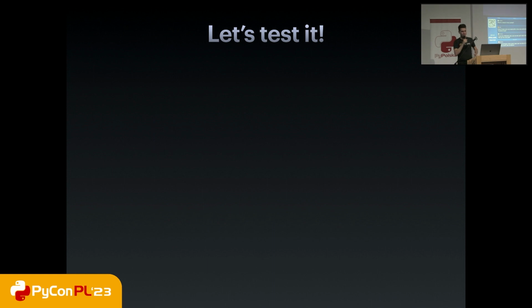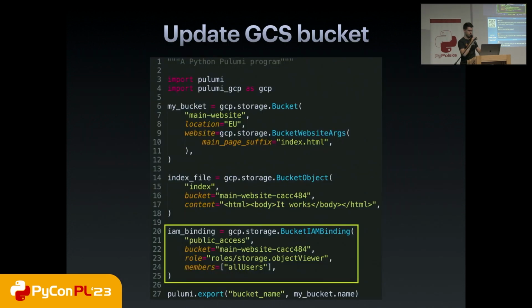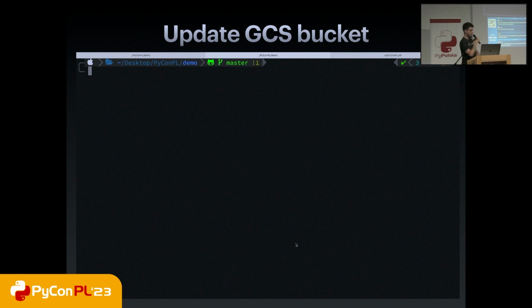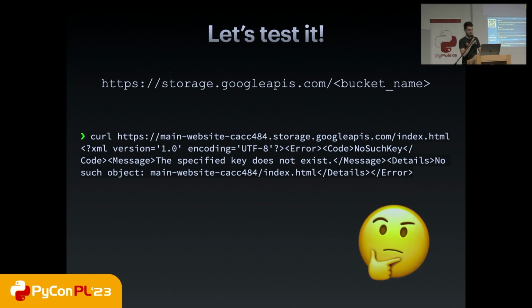Okay, so let's test it. It should work, right? If you need to access something that is located in the GCS bucket, you have to use an address that looks similar to this: storage.googleapis.com/ then the bucket's name, and then you can put the path, in our case, index.html. So let's try to use the name that we had, okay, it's not going to be available because it's on the slides. So let's copy something that was visible there, construct the URL, and it doesn't really look like something that we wanted to have here, right? It's like an ugly XML file telling us that there's no file there.